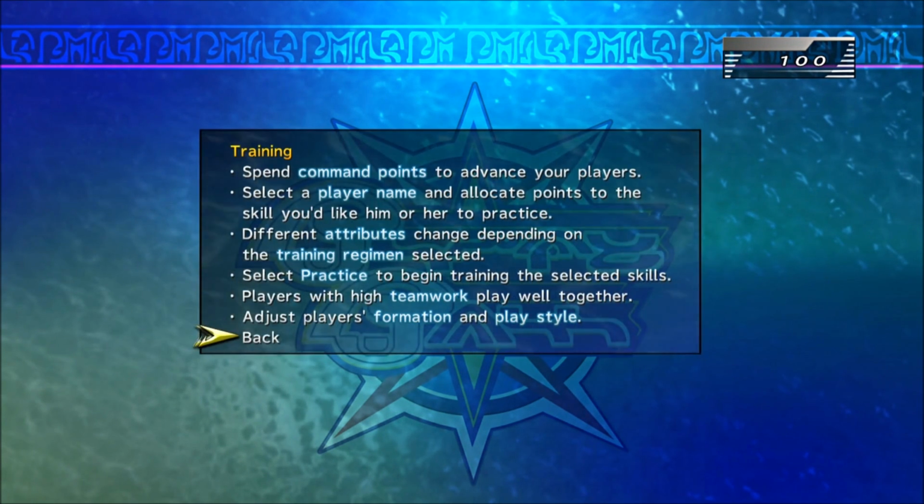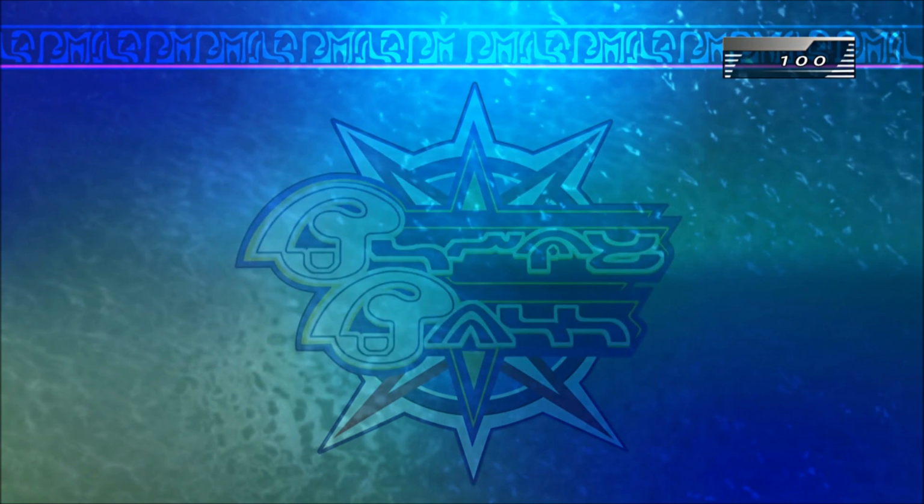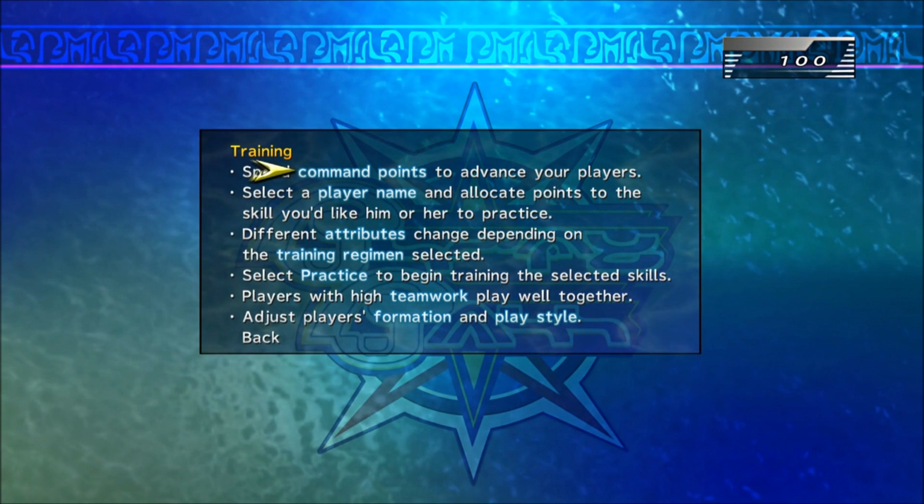Training. Select command points to activate your player. Advance your players. Select a player name to allocate points to skill you like him or to practice. Different attributes change depending on the training regimen selected. Select practice to begin training the selected skills. Players with high teamwork play well together. Oh! Ah, never mind. This tutorial works differently. I have to actually select stuff.